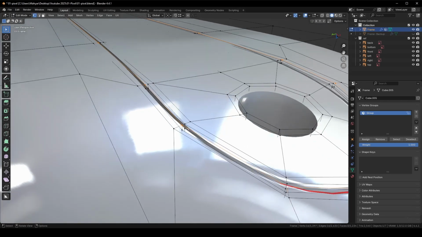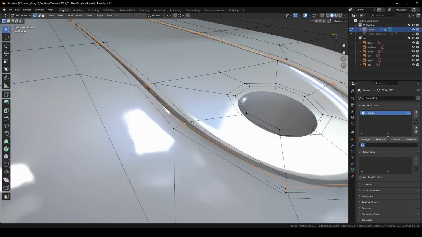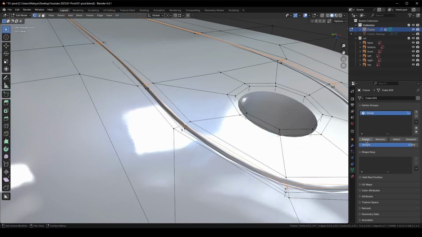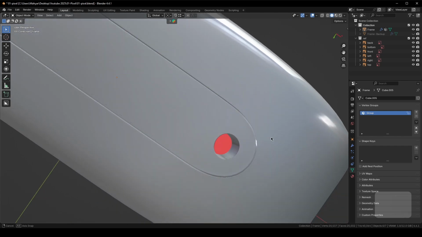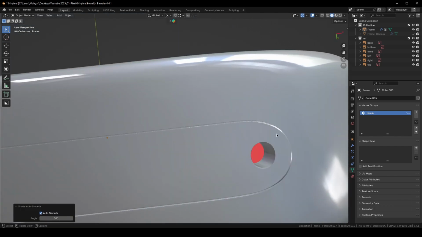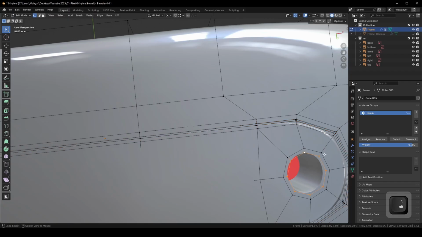Can make them 0.9. Shade auto smooth. Also make it 0.9.